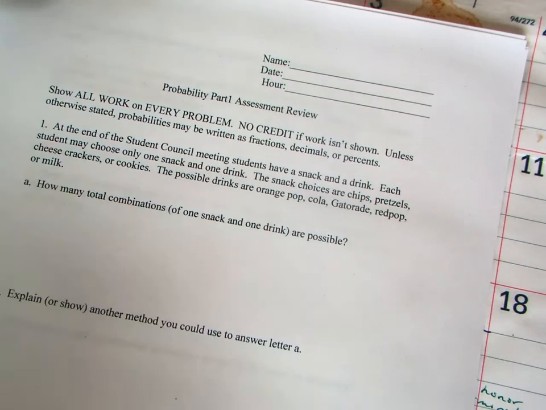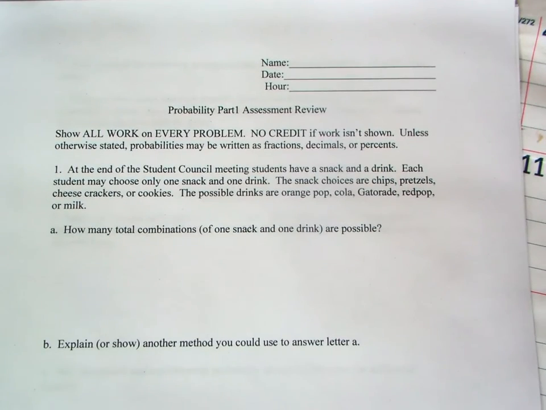Okay, so this is the answer key and kind of going over the assessment review. So hopefully you've already practiced. And if you had questions, then you are using this to double check your work and that sort of thing. So first of all, the first question is related to numbers of possibilities.